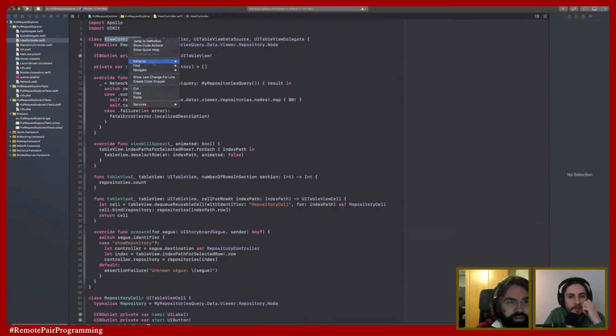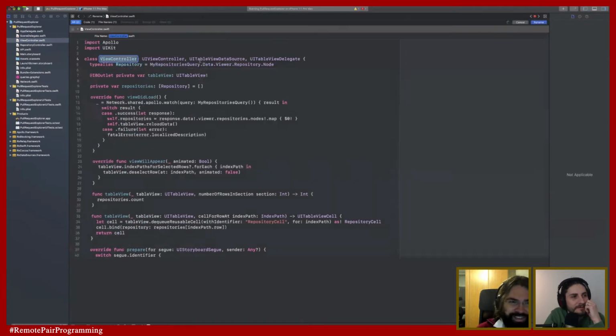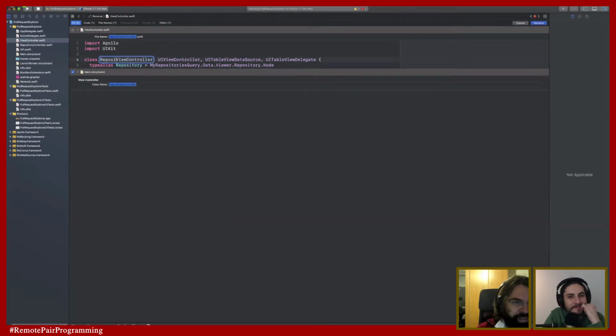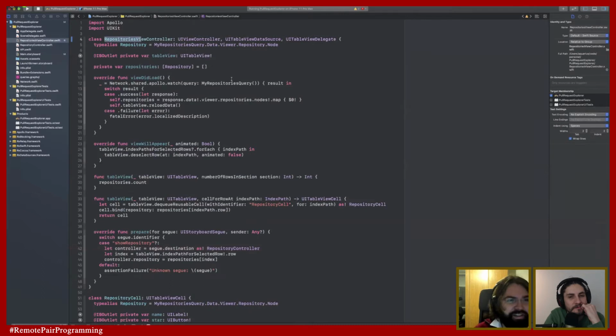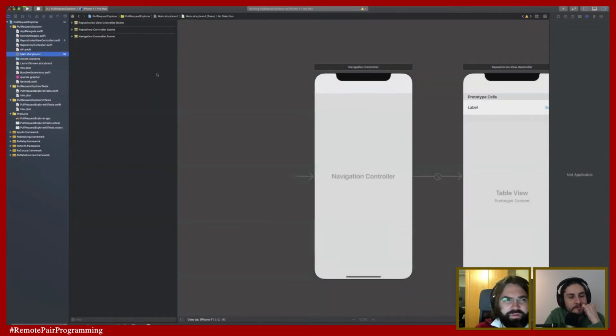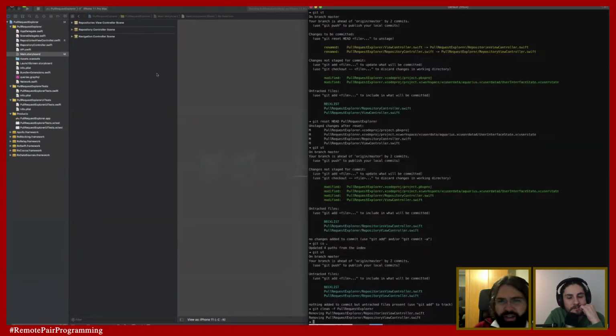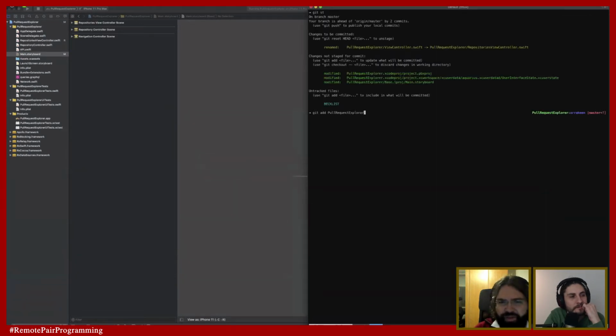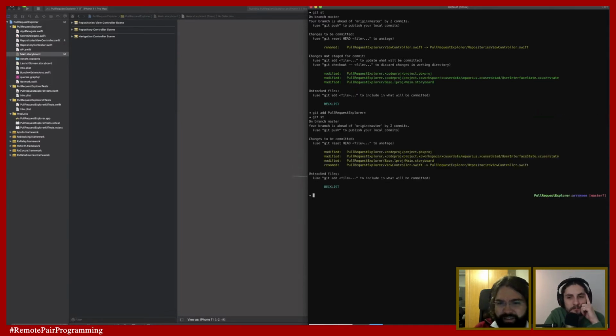So even renaming is difficult. Yep. Sadly, it is. There's something called AppCode, which is IntelliJ's version of iOS tools. Haven't tried it out in anger yet.